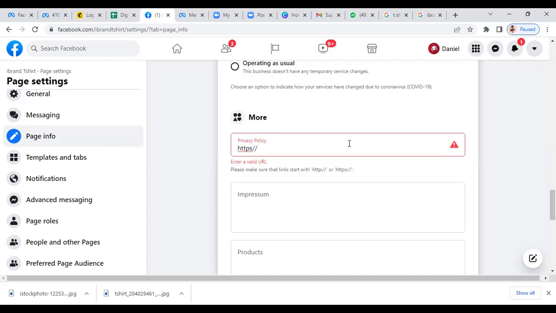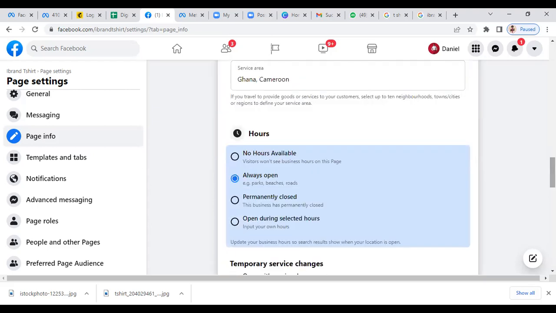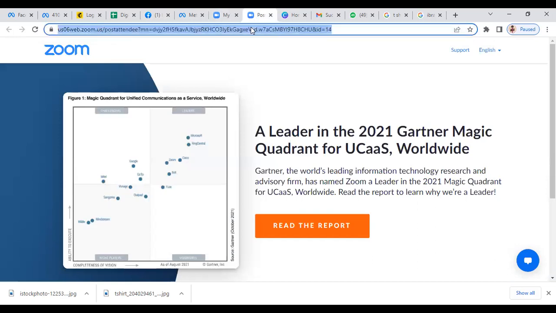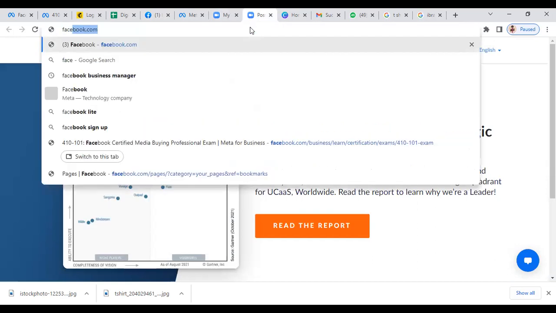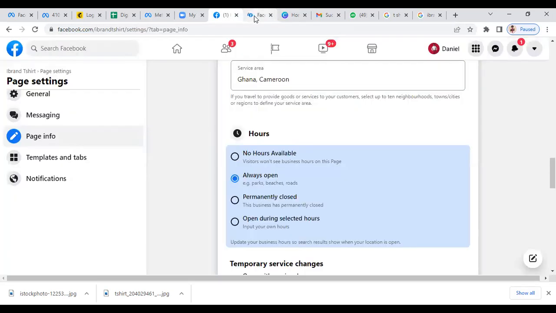And instead of typing it offhand, let me show you where you can get it. I know the link offhand, but let me just show you where you can get it. Let's go to Facebook on another tab. Don't worry, you have a lot of assignments to do for me. But just make sure you study this and you get it right, so when you are doing yours, you won't have any issue.